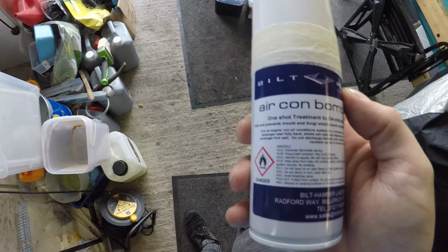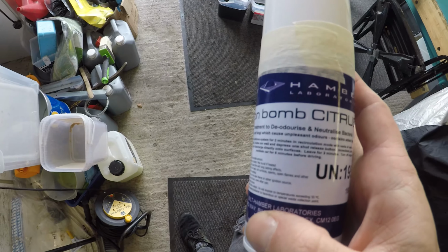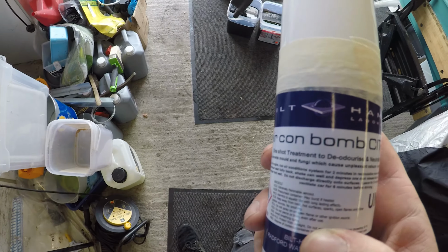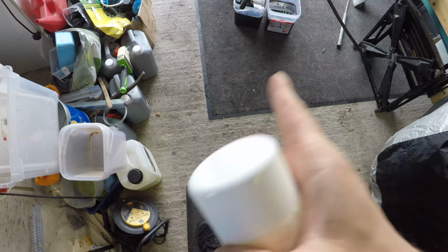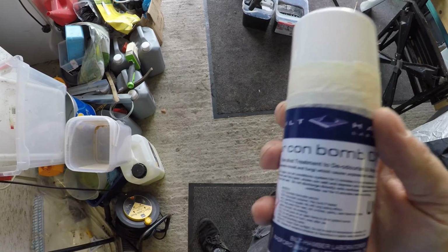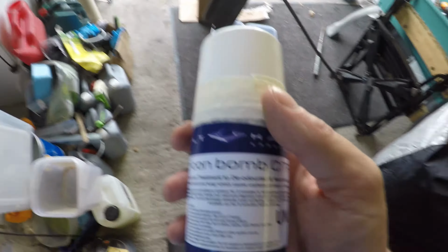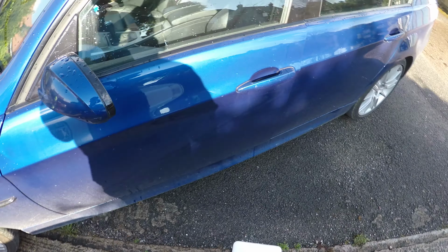So you literally just have to turn on the engine, run the aircon on recirculate mode for 2 minutes with all the vents open, put the passenger seat back, shake the can well, and press a one-shot release button. It's like a deodorant can, you press it, and it just stays and releases all the contents of the can. Then you leave it for 3 minutes, turn off the engine, and ventilate your car for 6 minutes before driving, because it is pretty potent. So let's just go get that set up.